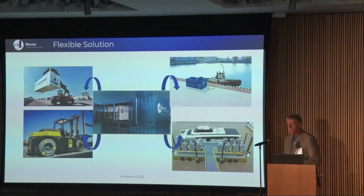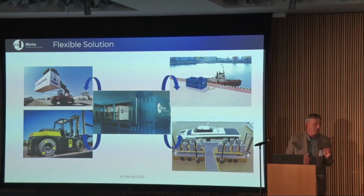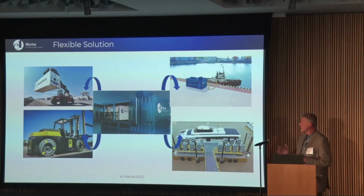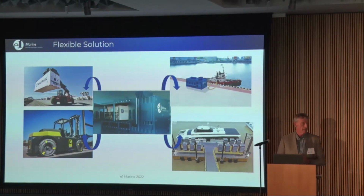We see a number of uses around the waterside and afloat. Of course, to produce shore power, the unit itself is ideally adapted to the lower voltage vessels, the smaller vessels. As I said, the large vessels, the container vessels and cruise vessels, are high voltage, and it's usually economical for the ports to put in infrastructure to support them. But for the lower voltage vessels, they don't have the infrastructure, and we see this as a prime solution. It also can be used for charging dockside equipment and, of course, charging e-vessels.